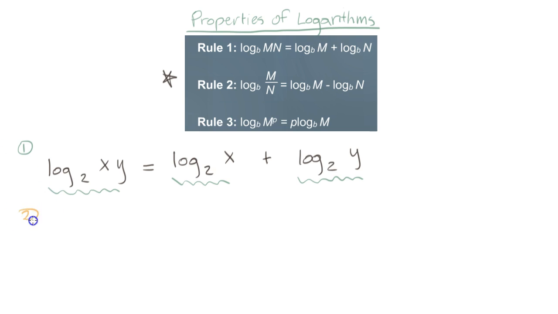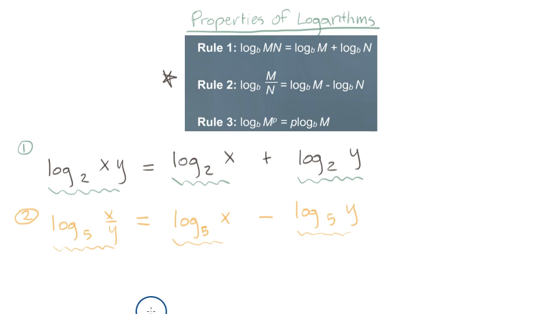Rule 2 states that if we have the logarithm of any base, so let's do this to the base of 5, of any two terms being divided, so we can write x over y for our example, we can rewrite this with subtraction. And so we can rewrite as the log base 5 of x minus the log base 5 of y. Again, this can be particularly useful if it's easier for us to simplify these individual logs compared to the original problem.